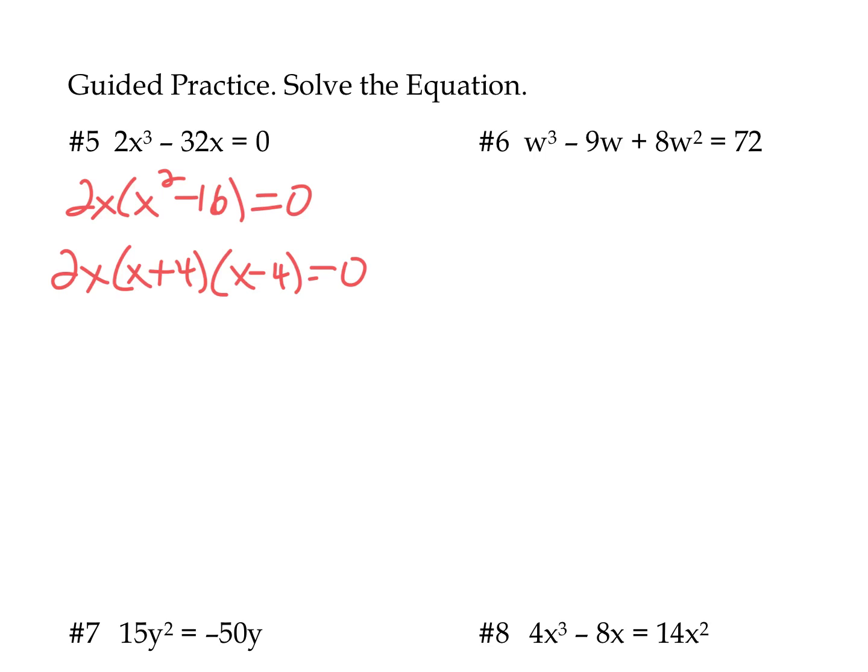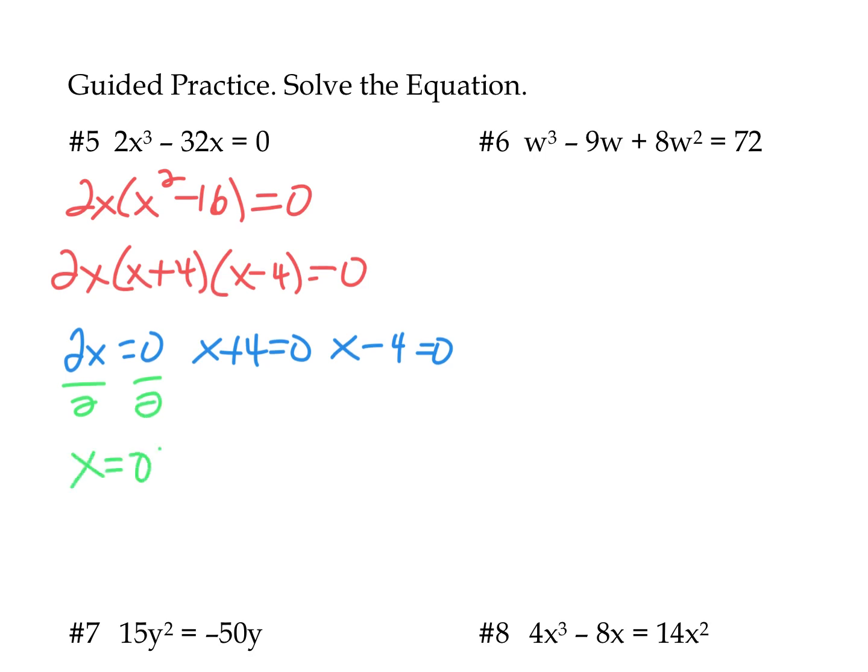If you recall, factoring works because now I take each factor and set it equal to 0. 2x equals 0. x plus 4 equals 0. x minus 4 equals 0. Write out every factor equal to 0. Don't try and do it in your head. Don't try and think you can just make the answers from what you see. Write it out, and then you're going to have equations you should be able to solve and not make a mental mistake.